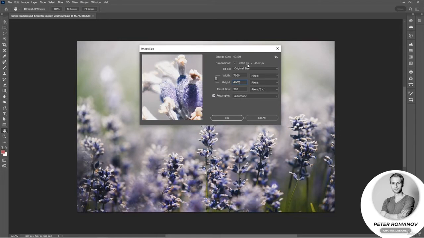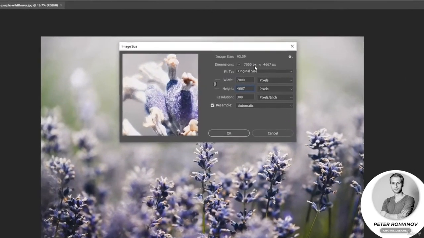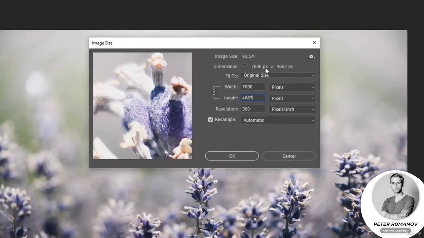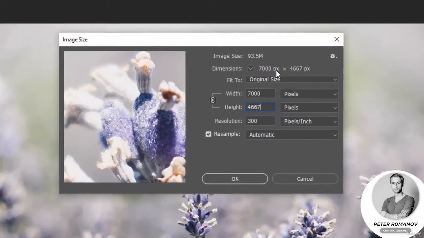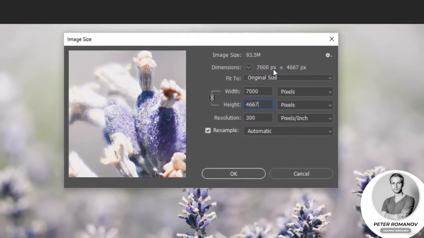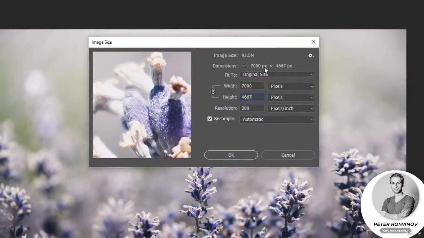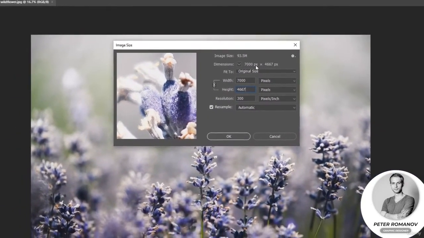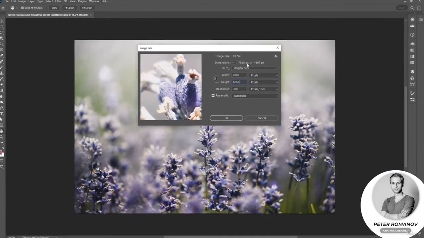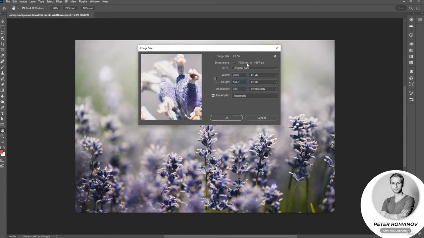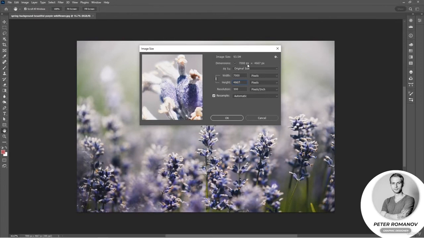Because if the picture turns out to be smaller than the resolution of your screen, it will lose all its attractive features, because it will become less sharp and less clear. And if the picture is very small, then we can face pixelation. Well, you already know how to see the effects on the picture. Also, if the image is larger than the resolution of your monitor, then nothing bad will happen. The picture will adjust to the size of your monitor without losing quality or sharpness.